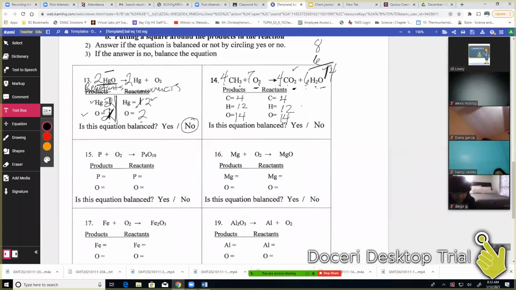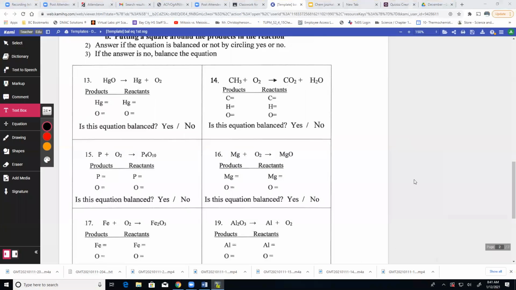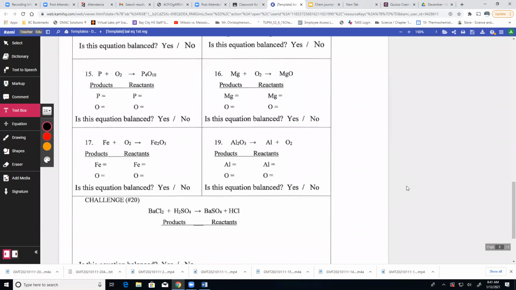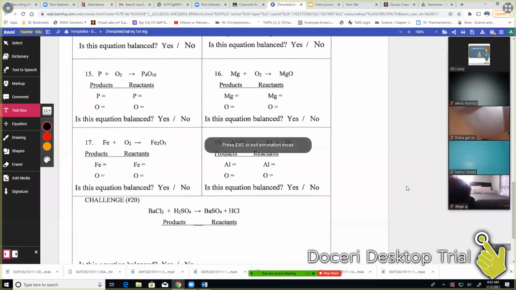That was a hard one, okay, y'all? Most of them are not that hard. That one was kind of a little bit of a tricky one. Let's look at some more that are not quite that bad. All right, on virtual, I was telling them here that number 14 was a tricky one. We're going to go to some other ones that are not going to be quite that bad. All right, let's see if we can do a little bit easier with 15 and 16.